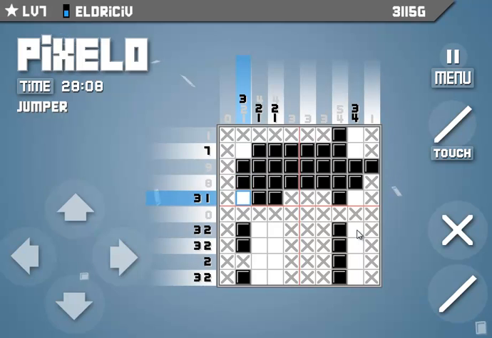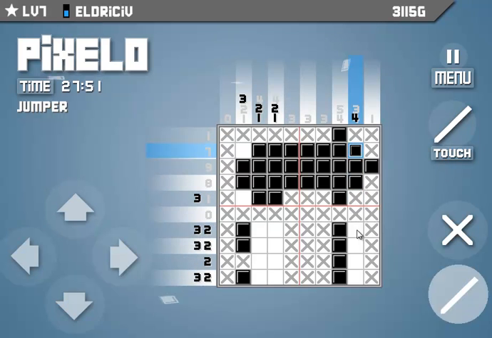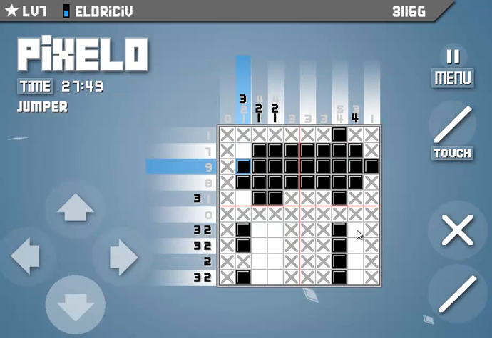This one needs 3, so either this one or this one. And this one needs 3. Oh, this is an X. Either this one or this one. It can't be both. So I'm not sure. Okay, actually, we can cross that out because that's a 3x1. So that one gets filled in. And this has to be 3 in a row. So that one gets filled in and that one gets X'd out.